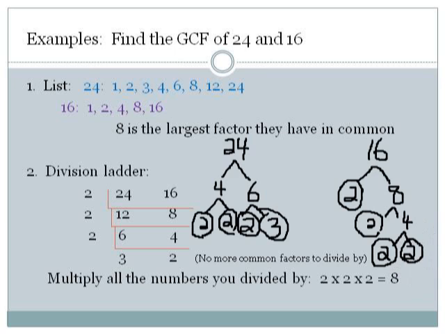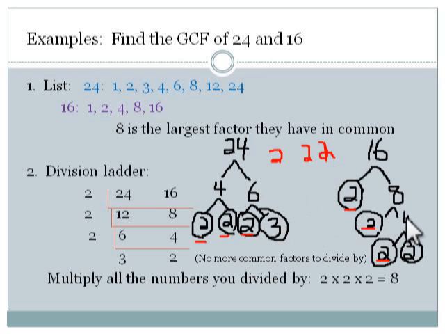So now, our next step is to look and see which ones are common on the tree. So I have a 2 here, and I have a 2 here. So I can put down a 2. I have a 2 here, and I have a 2 here. I can put down another 2. I have a 2 here. I have a 2 here. I can put down another 2. There we go. Now I have no more in common.